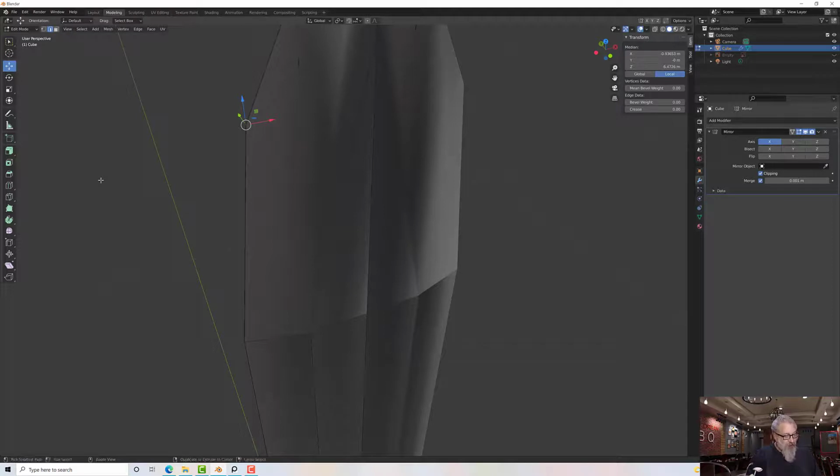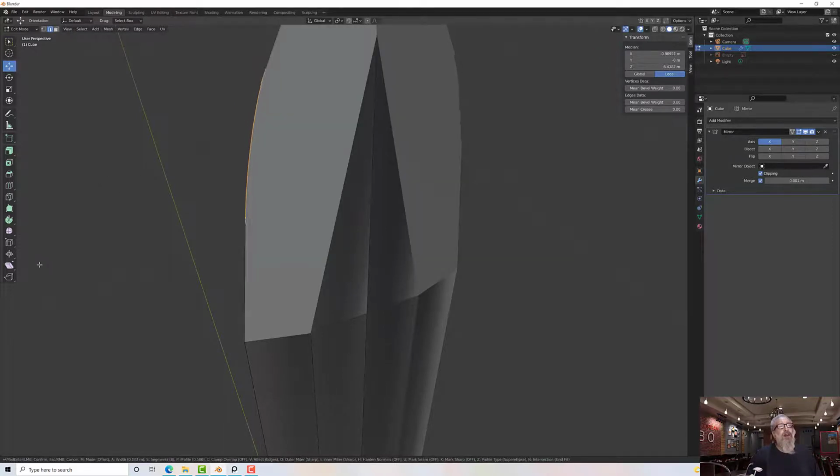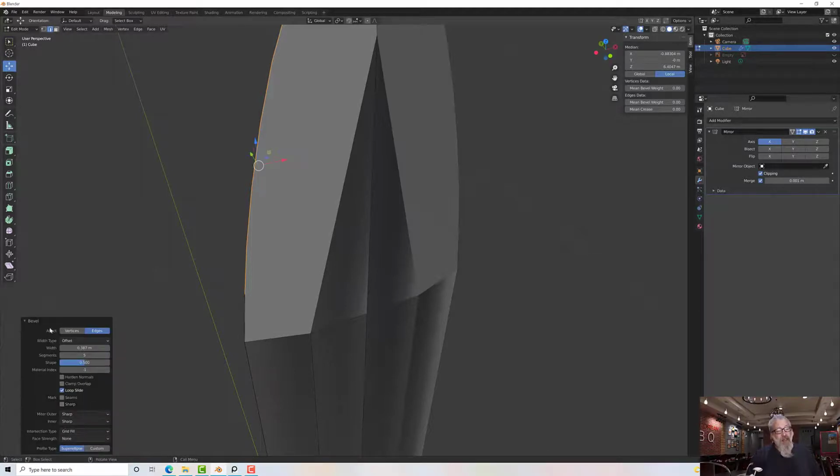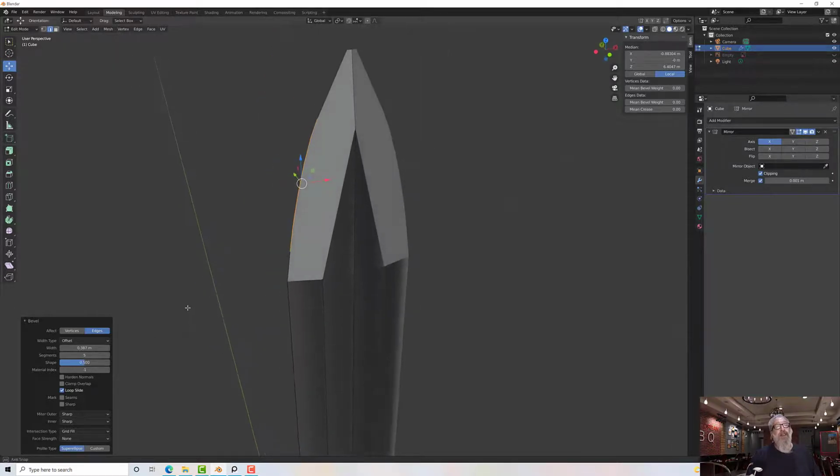We can use bevel, so it's Control B, and then just pull it out until it starts to curve. You might find that if you've only got one bevel set, one bevel curve, yours looks flat at the moment, but don't worry about that. When you click, you'll get this little bevel up, and now we can set the curve number. So it's segments, so I've got mine set to 5. I think 5 seems fine. I didn't see any difference between 5 and 6.